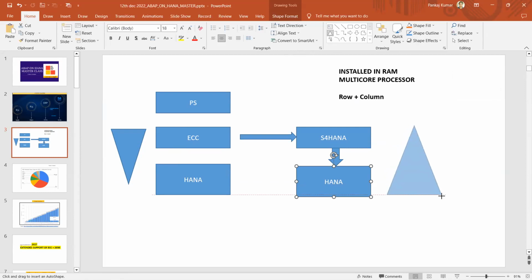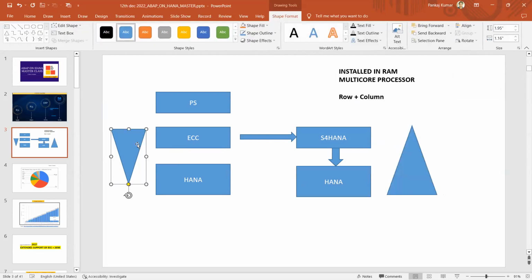So for that purpose, the way you were writing the code earlier, you were fetching the data, just putting a select over here, with maximum logic in the application layer and only simple logic in the database. But now because HANA is very powerful, you are going to put the maximum logic at the HANA DB layer and very minimum logic at the S4 HANA application layer. That's how you can put the maximum logic at the HANA DB layer.